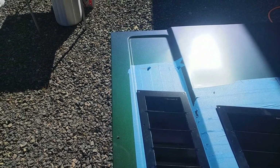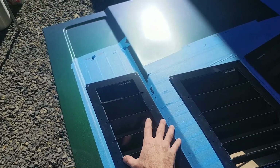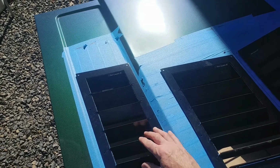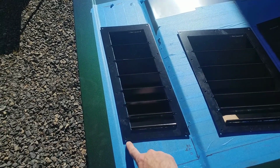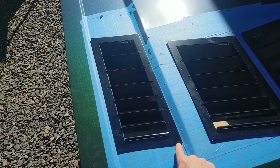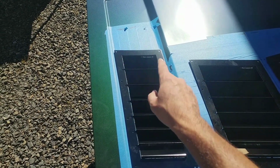Now you can balance these side to side. Fortunately, these actually fit within this channel. They're made to exactly fit between the radiuses on both sides. So all I have to do is just balance it at the front, double check my side gap either way, and then I can start to measure my mounting holes, put a pin through here on the mounting, and put a dot there, and then use a 7/32 drill bit to drill each hole for the mounting.